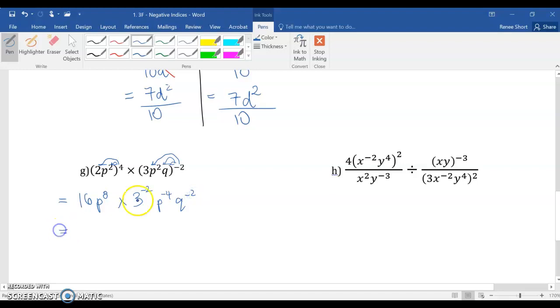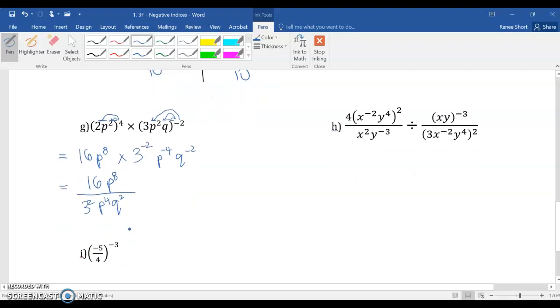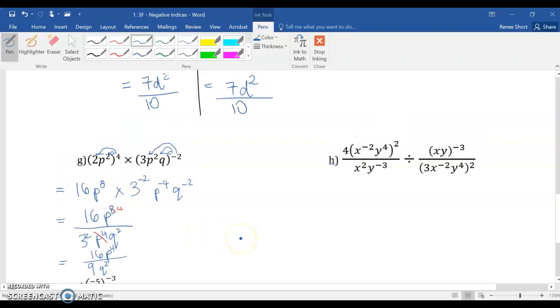Now I'm going to rewrite this. Everything over here will actually become the denominator of a fraction. So I'm going to put here 16 p to the power of 8 over 3 squared p to the 4 q squared, so I've now got my positive indices, and my final step is I need to simplify this. These p's here cancel out and I'd be left with p to the power of 4 on the numerator, so my final answer will be 16p to the power of 4. I'm going to simplify that 3 squared to be 9, and then it'd be q squared. Just a little reminder there to watch your writing as well. You want to make sure your numbers and your pronumerals look different, so it's clear there that my 9 and my q are different numbers and letters there.